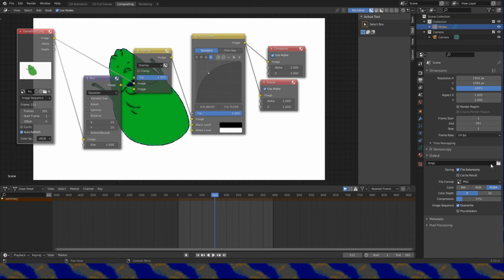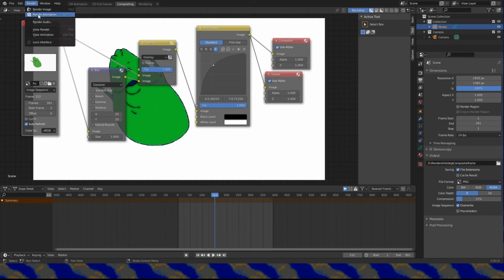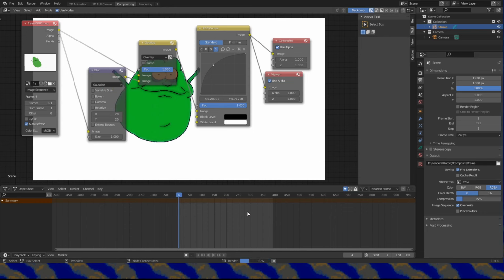You just make another folder next to the one where you've got the raw frames. I usually make a folder inside of that folder and call it like, I don't know, comped or something like that. And then you just fill this up with the now composited kind of affected frames, and then you're good to go. So we're making a new folder called like composite, and then save this as frame, right? Composite frame, and then we'll just come up here, render animation, and it'll just render through the whole thing and add all those cool effects to it.